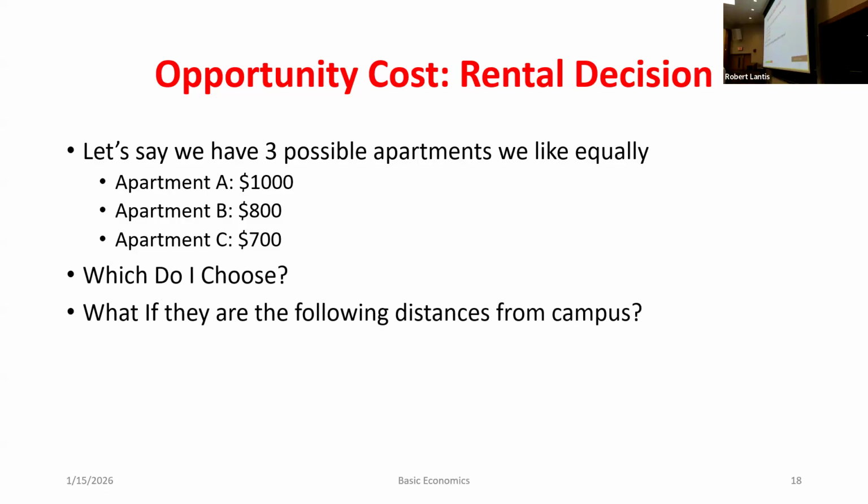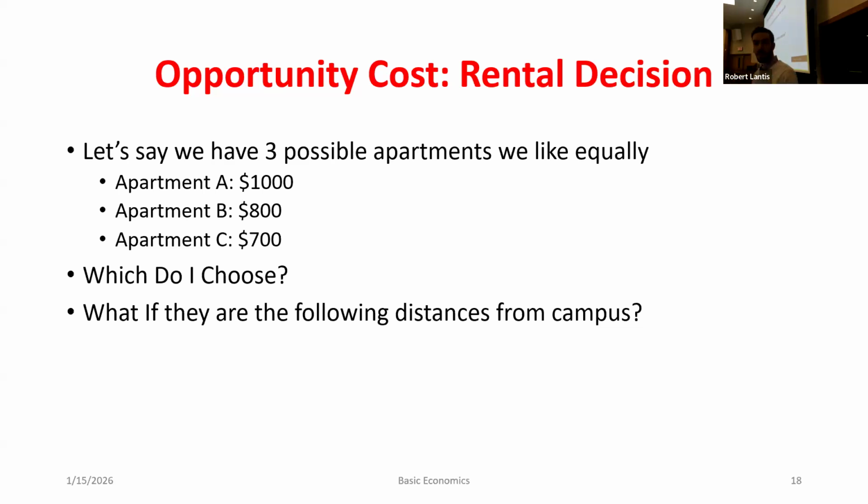But then what's a real key factor when you're going to think about where you want to live next year? Well, how far away is this from campus? Right? Am I going to have to take a bus in? Can I walk to my classes, etc.? So if these apartments were otherwise identical, but in different locations, how might that change our decision? Well, if I have an apartment that's way away from campus, it's going to take a lot of time for me to go to and from campus every day. What am I giving up by living in that apartment? A lot of time. If I value my time, I might not choose that apartment, even if it had the lowest rent, right?